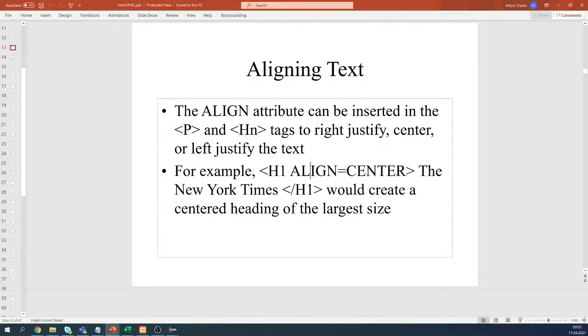So when we use align, we can align it in the corresponding way. For example, in the center. If you type something like H1 align center, then the text will be aligned to the center of the current line.